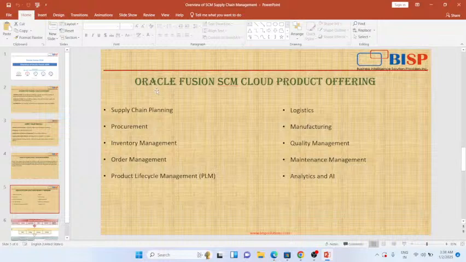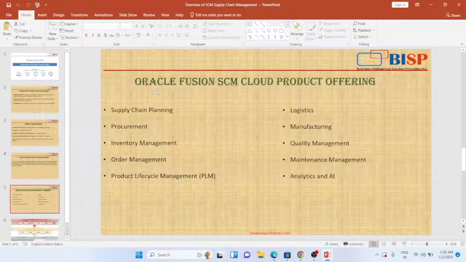Then fourth is order management. Order management manages order-to-cash processes with visibility and control. It also helps in order capture, pricing, and fulfillment. Then fifth is product lifecycle management.